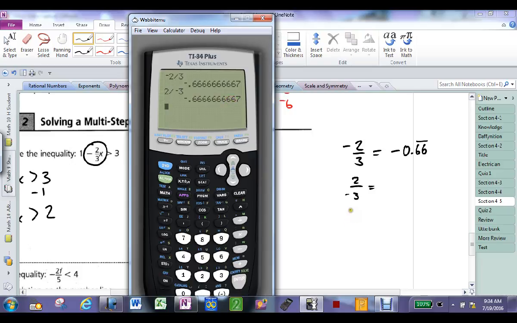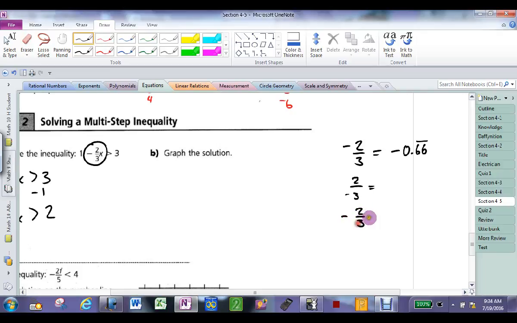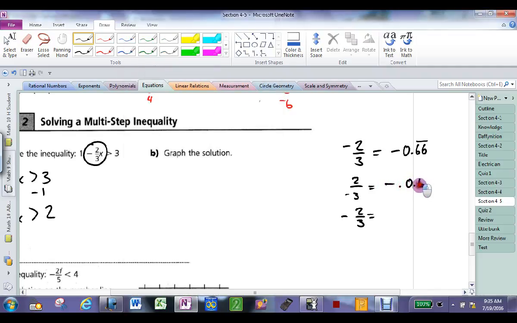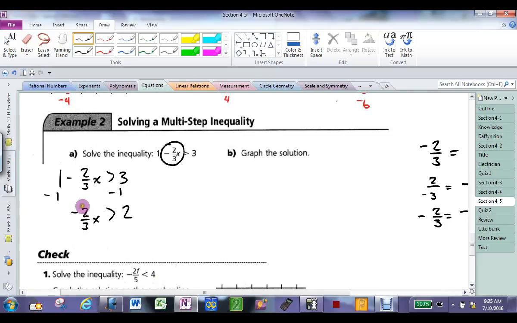And what do I get when I do negative 2/3? So go to my calculator. Negative bracket 2 divided by 3. Because this is saying negative whatever comes after, yes? And what's the answer? Oh my God, it's the same thing. So these are all negative 0.66 repeating. So if all of these give you the same decimal, then what do you know about all 3 of these? They're the same thing. Okay? So I can go ahead and shift that negative 2 up there because that makes my algebra easier.